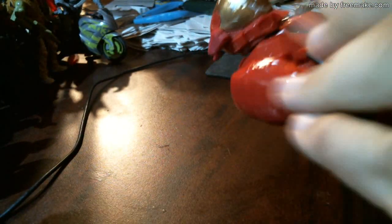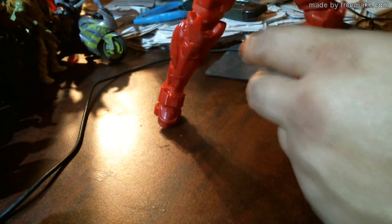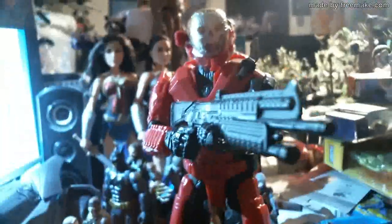Okay, let's see. Let's move the shoulder up like this. Twist this. Pick this up. Turn that like that. Bend this like this. Okay. Do a combat pose. Not sure if this guy's in the game. The only one I remember that looked something like this was the one from Halo Reach. He could be in the new game.